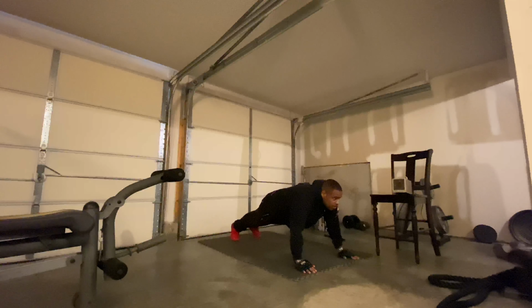There's nothing like getting your core warmed up before you get into especially some heavy lifts. I always start out with the plank. Normally do about 2 sets of 30 seconds just to get that core warmed up and ready.